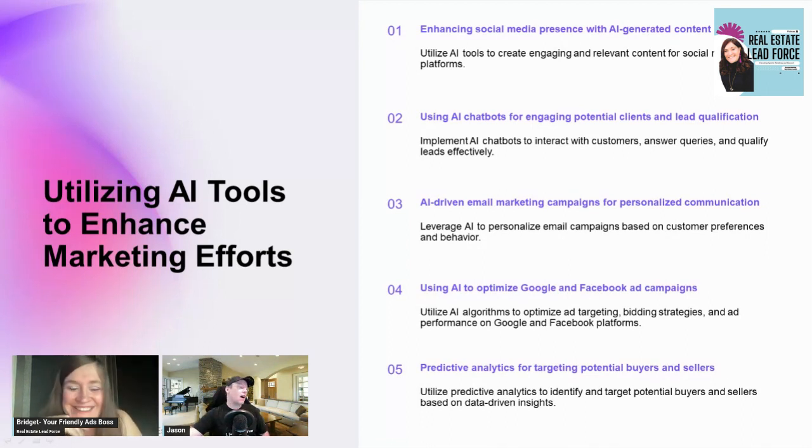Now, the nice thing is that you can also use that for email responses and stuff like that too. You can say, I want to talk to this person about this property. I want to make sure I highlight these features and these things. Craft for me a professional sounding email response to this person who may be interested or something like that. AI has so many different capabilities that you can use it for. And it doesn't just have to be social media. It can be for other parts of it too. Like even if you're creating a listing, you can give an AI tool all of the details about your listing, and then say, "Hey, craft for me a professional sounding listing that is meant to convert."